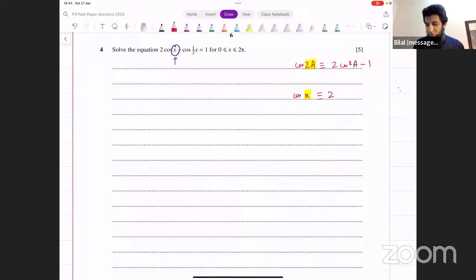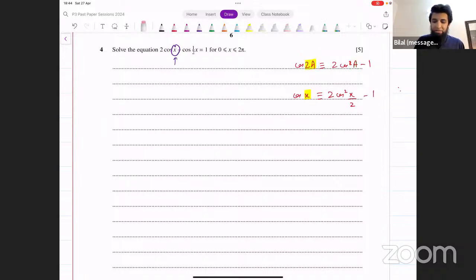You would get something like this. You would say this is 2 cos square, half of this angle. What's half of x? Half of x is x over 2, and then minus 1. So what we can do is convert cos x to this form using this double angle identity. Let me repeat what we've done: in the double angle identity for cos here, on the left side, whatever angle we've got, on the right side, the angle is just half of that.